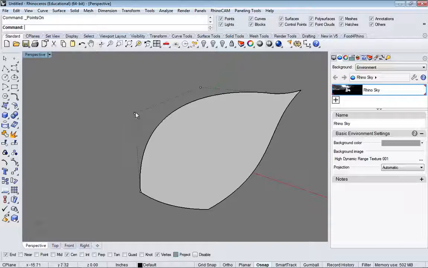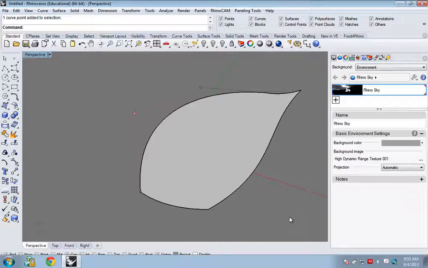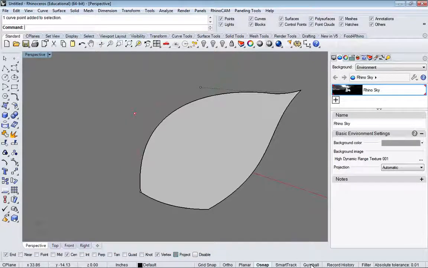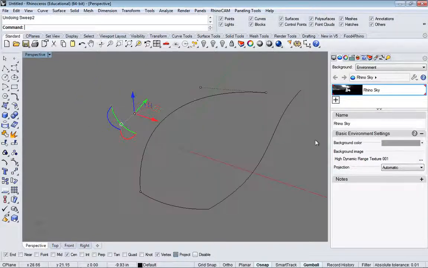So I should be able to select this point. Let's turn on the gumball and modify it. But you notice that the surface doesn't change because it's not related anymore. It's not parametrically related.